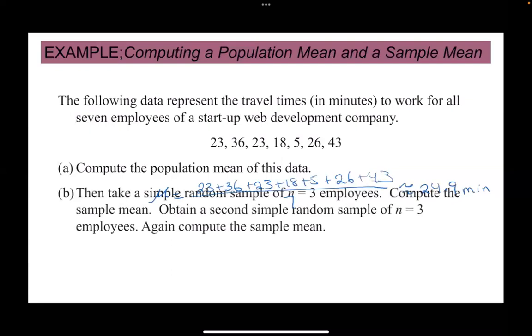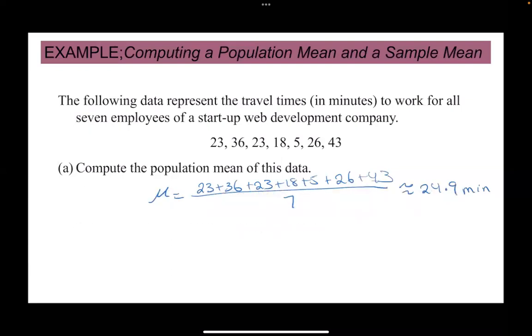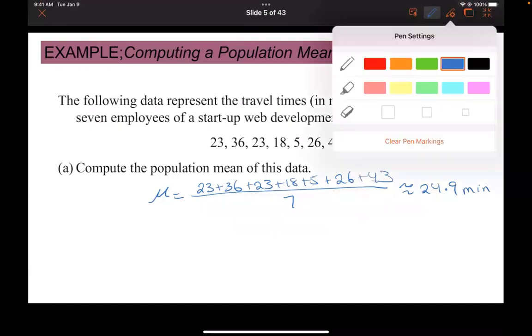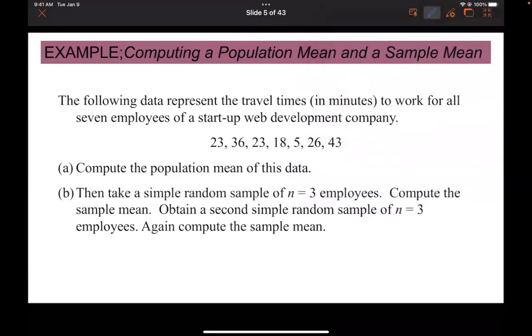So now we're going to take samples. I should erase that before I move on. Now I'm going to take a simple random sample. We're going to do this a couple of times. We're just going to randomly choose 3 people. Your calculator can do this for you. If you have your fancy calculator with you, click on math and arrow over to prob, the number 8 down there, randInt no repeat.